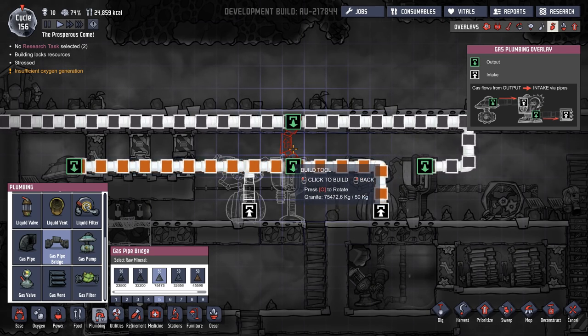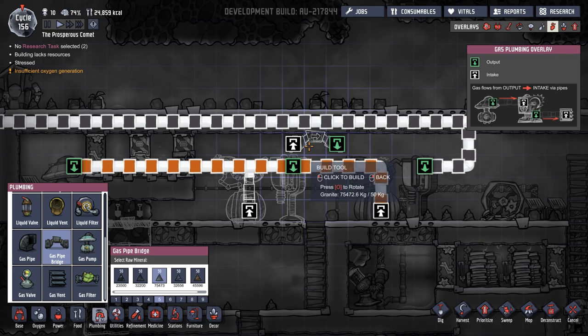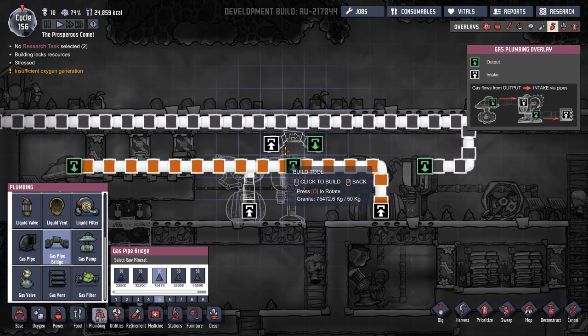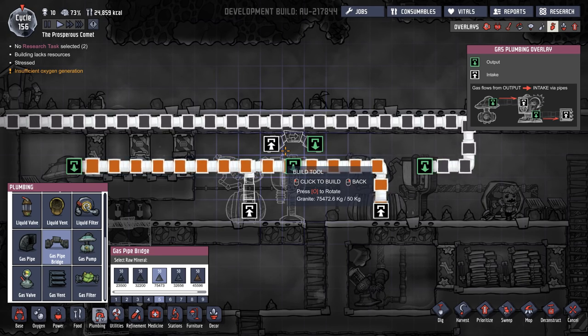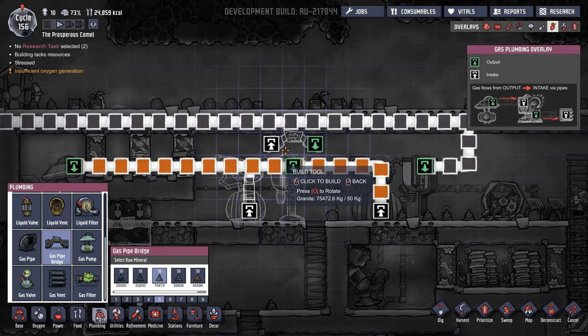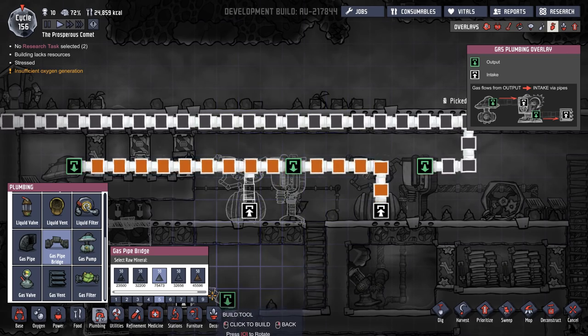Will that connect on there? Oh, no, it won't. If we do that... Hang on, let me think about what I'm doing here. I could do that to go over the top, and then the other one to go up. Yeah, that should do it, shouldn't it? So that's intake, output. Yeah, let's do that.